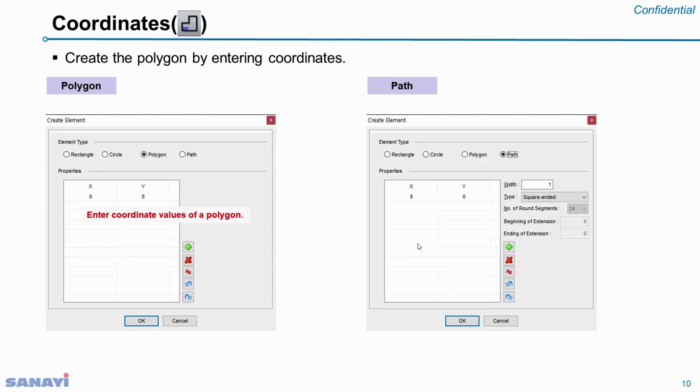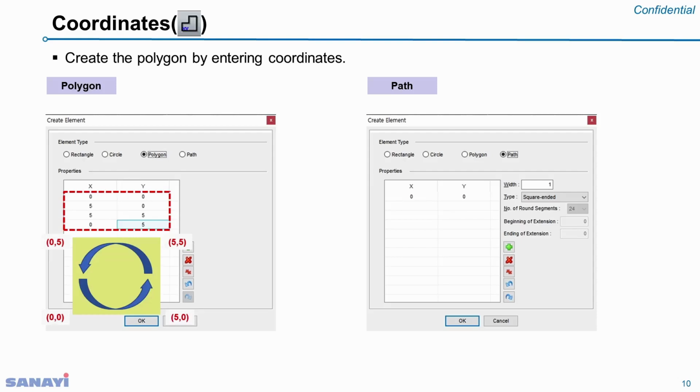And the following is how to create the polygon and path through coordinates. When entering the coordinates, there must be regularity in whether input is clockwise or counterclockwise. So for example, let's make a square with a side of 5 micrometers. I'm going to enter the coordinates counterclockwise, like this.